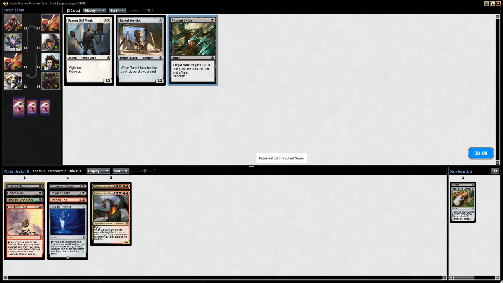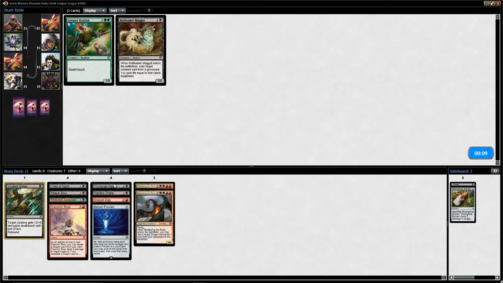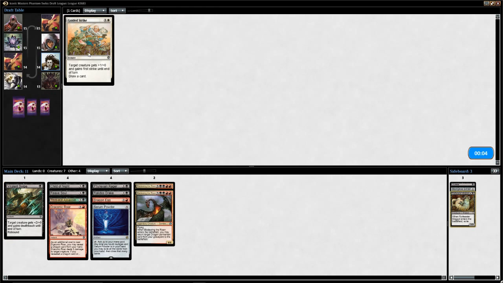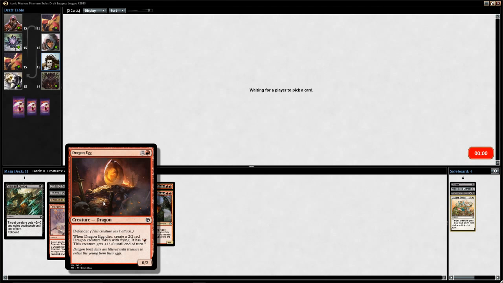Do we need Virulent Swipe? I guess we'll take it. It is pretty good on Dragon Egg. Trade away the Dragon Egg for whatever it's blocking, and then you get the token out of the deal.